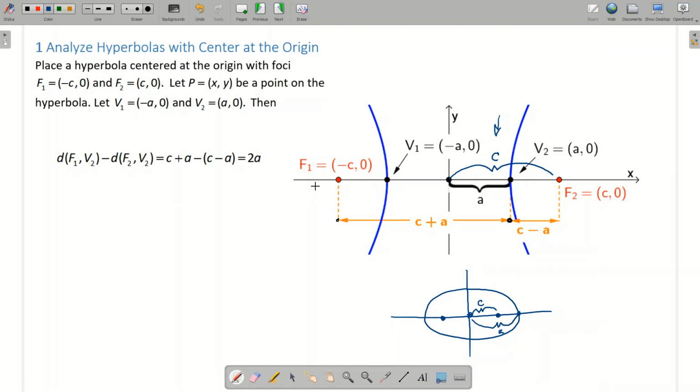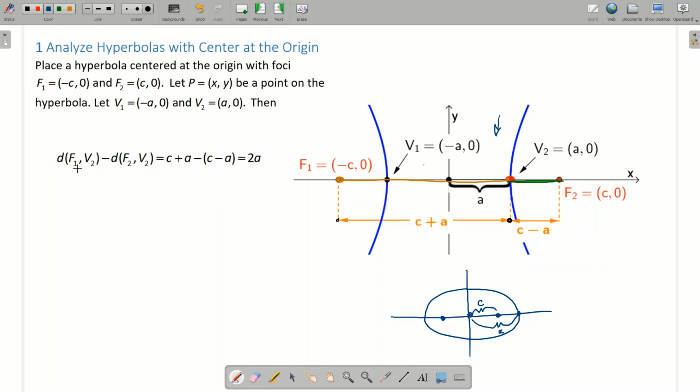Okay, so let's come back to the definition. What we're going to do here is analyze this specific point right here. That point is on the hyperbola, so if it's on the hyperbola, then it should fit the definition. What I mean by that is the distance from this focus to that point minus the distance from that point to this focus, the difference between this orange segment and this green segment, has to give a constant. Now, given the way that we've labeled everything, let's write down what that constant actually comes out to.